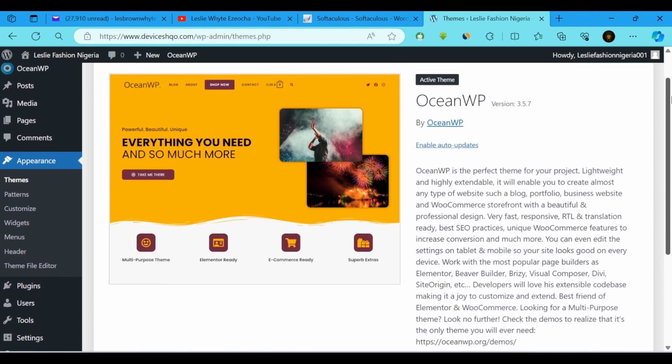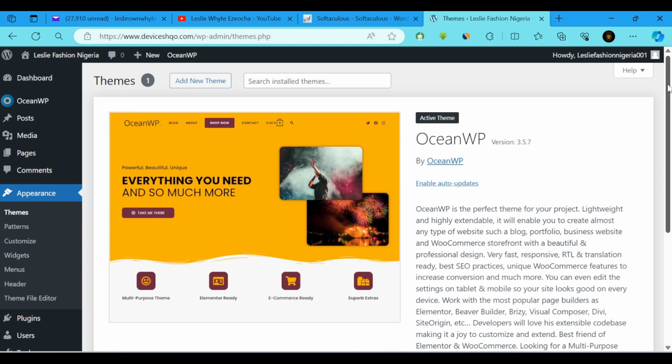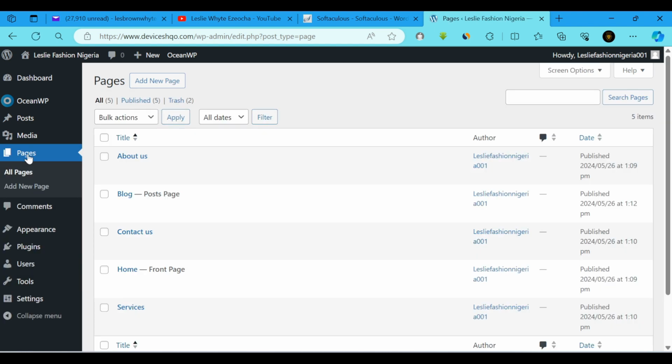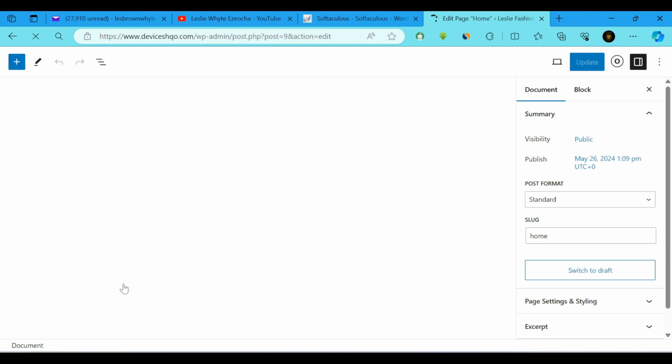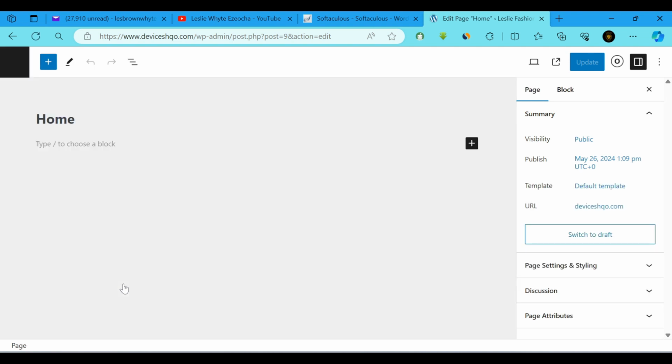Okay, so the next thing we're going to do now, after we've installed our Ocean WP, go back to our pages. I will show you why we are going back to our pages. Hit edit, especially your home page, or any other page you want to do this to, because we'll be making use of a builder called Elementor.